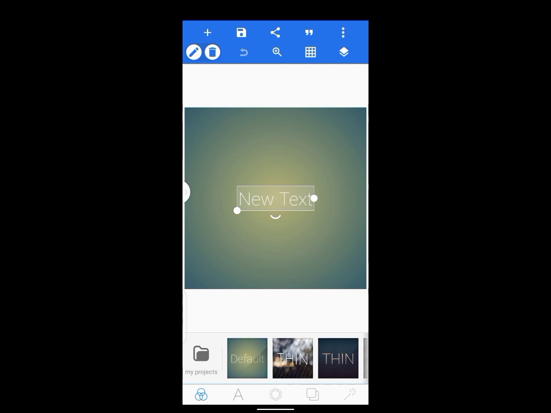So this second one up there is just to save as project. To save as project is just for you to save your work as a project in this Pixellab. So you can also save it as an image.